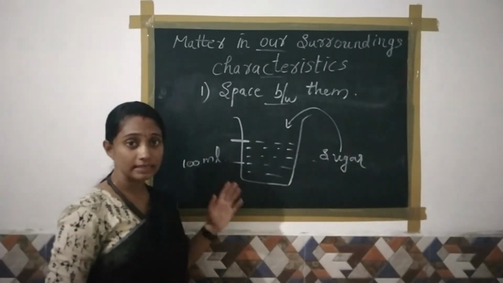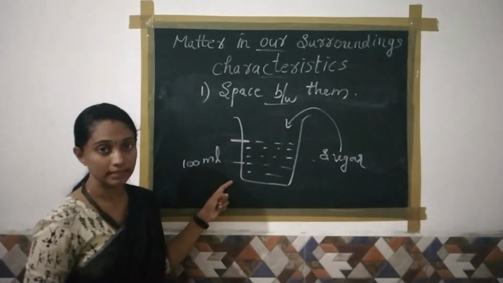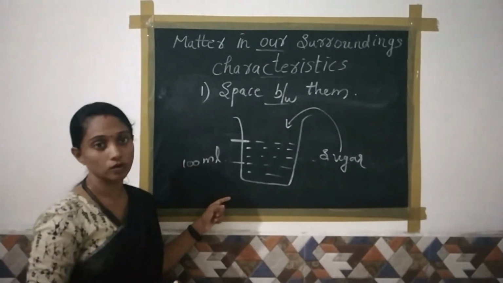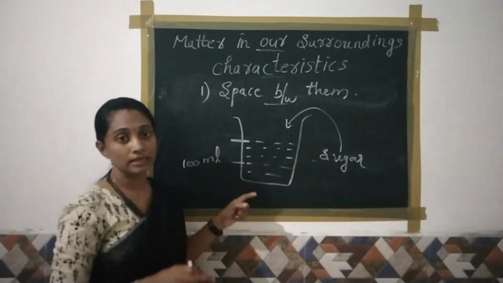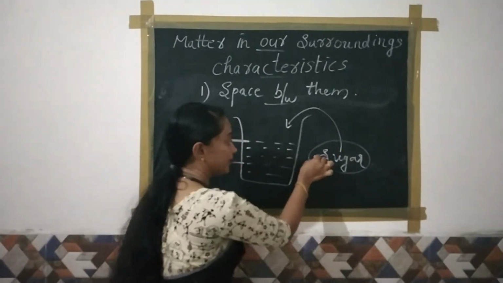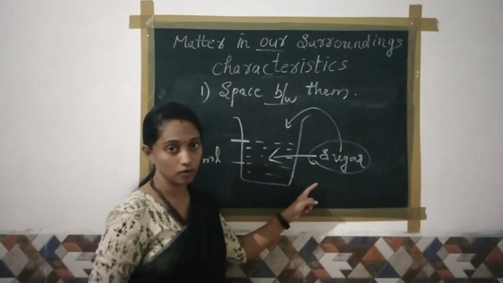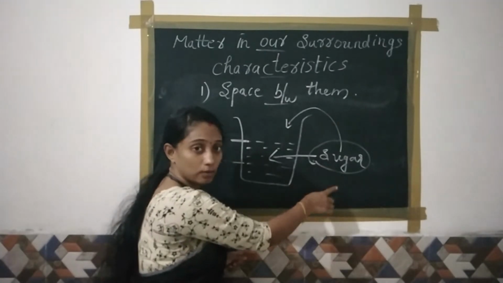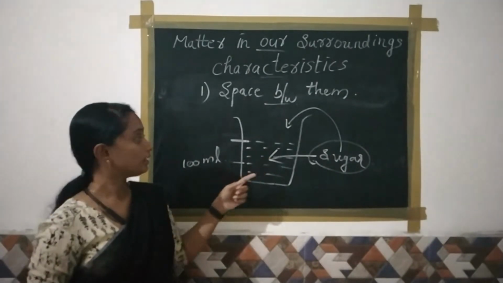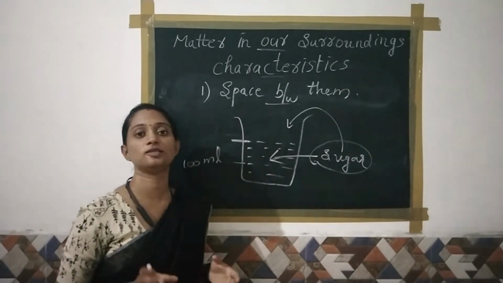In this experiment, you can see clearly all the sugar particles are completely dissolved in water, and there is no rise in the water level. That is, the level of the water remains the same as before. Why so? It is because when the sugar dissolves, the large crystals of sugar break off into small pieces. Then these sugar particles get into the space between the water molecules. So there is no rise in the water level. We conclude by this activity that the particles of matter have space between them.